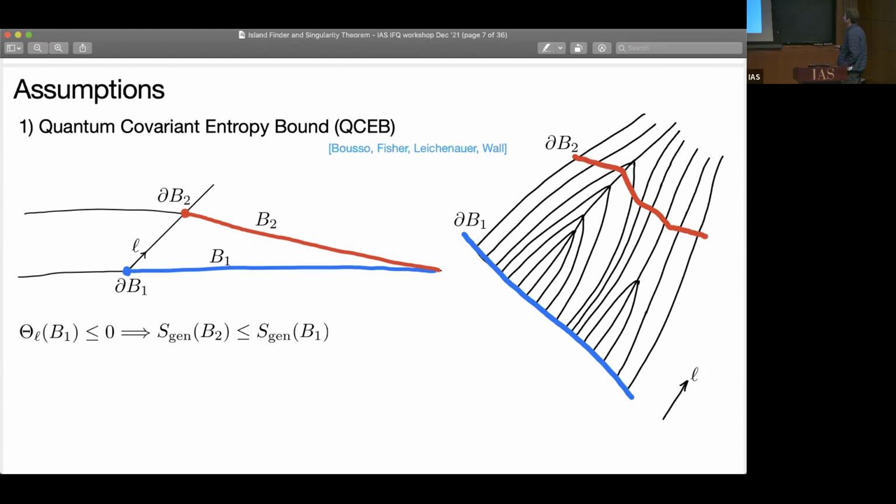Now here I've shown the transverse profile of this null hypersurface. This is the future boundary of the domain of dependence of B1, and it consists of orthogonal null geodesics shot out of partial B1, terminating at caustics and self-intersections. So this hypersurface is, in general, some messy shape.